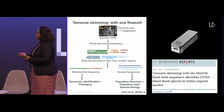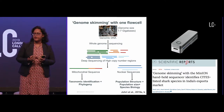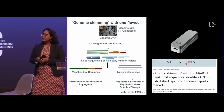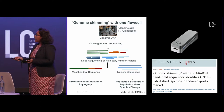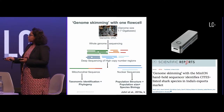That's tricky because there are only five shark genomes sequenced so far, ranging in size from one to seven gigabases — which is pretty big. For taxonomic identification, we need access to the mitochondrial DNA, and we asked how do we isolate mitochondrial DNA from such a big nuclear genome. Thankfully, we just took genomic DNA, did whole genome sequencing on a single flow cell, and were able to get deep sequencing — high coverage of high copy number regions — which included the mitochondrial and other nuclear sequences. This was recently published in Scientific Reports.